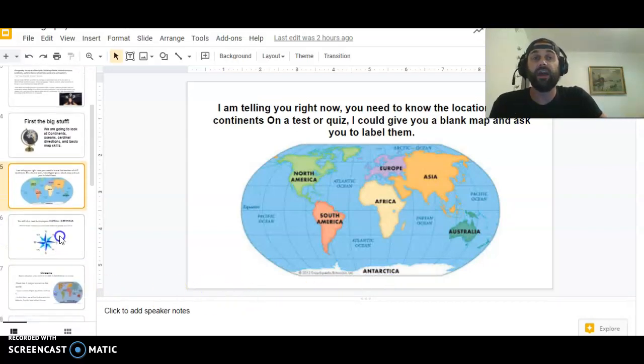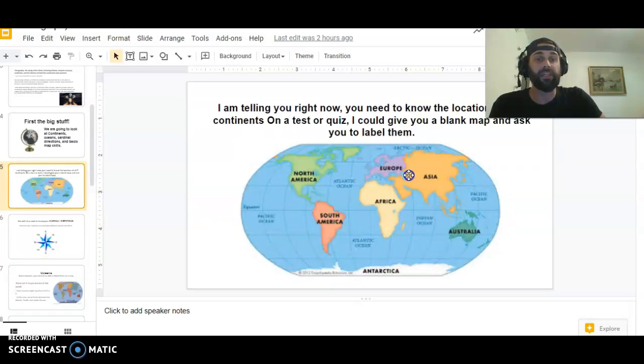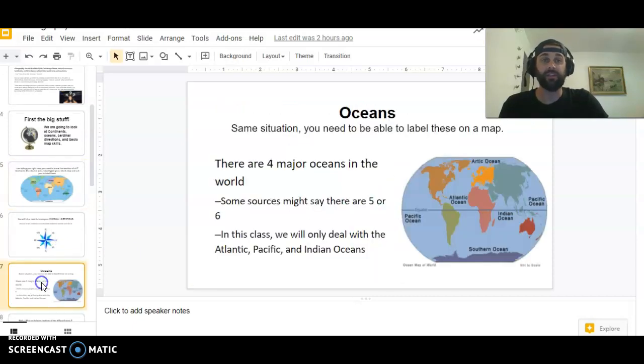The next thing I really need you to know are your cardinal directions: north, east, south, and west. What this does is it gives us a perspective in the world. So one example is we think of the Middle East, right? Saudi Arabia, Iraq, Afghanistan, all these countries here. That's the Middle East because if you're going east from the United States all the way over, it's in the middle, right? But if you're in Europe or if you're in Asia, it's Southwest Asia. Same place, different name. But if you know your cardinal directions and you know your continents, you can figure out where anything is.